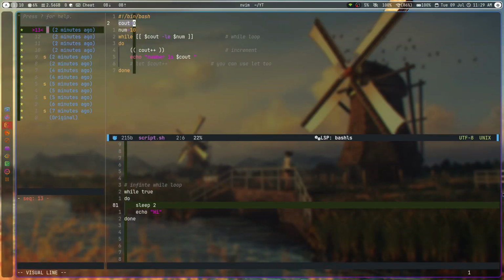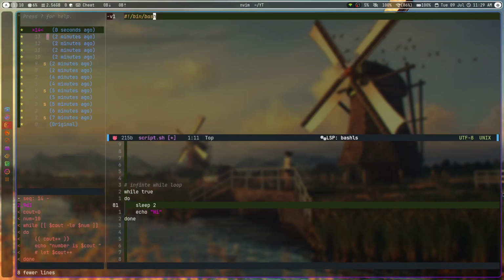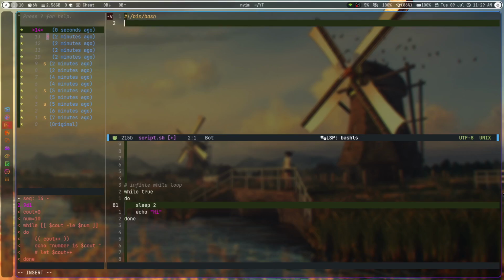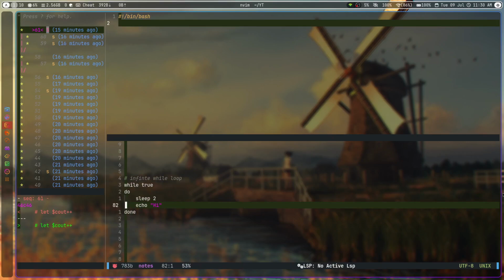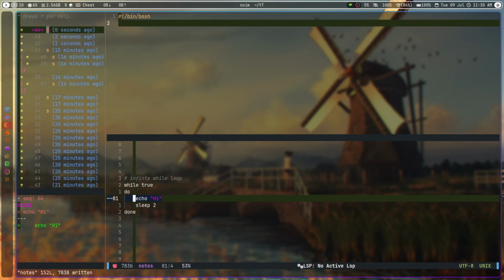You would make it start at startup, and then it would keep executing after the interval which you have given to it. Here in this while loop you can see that it would echo high after every 2 seconds. This is the delay, and after delaying it would execute this. So I like it to be done in this way.